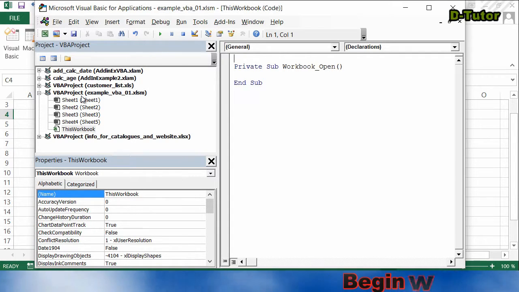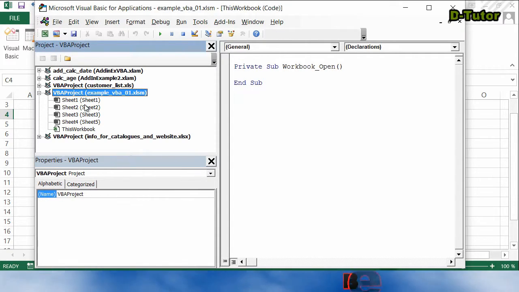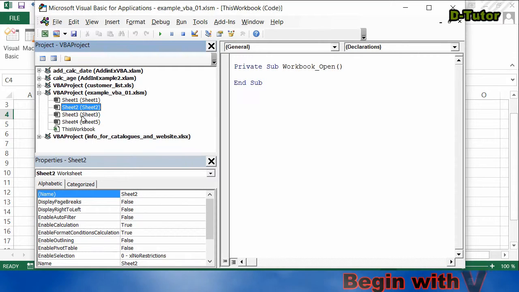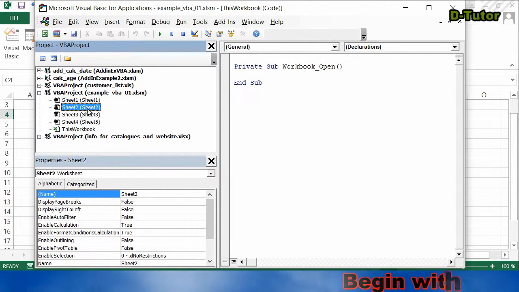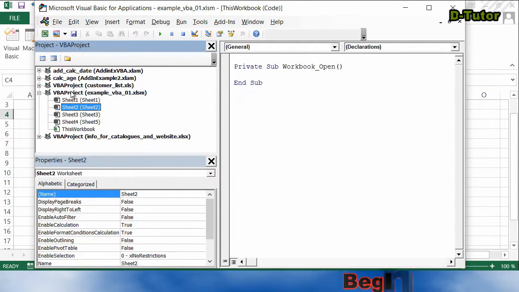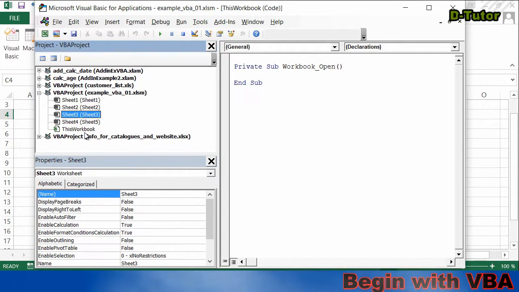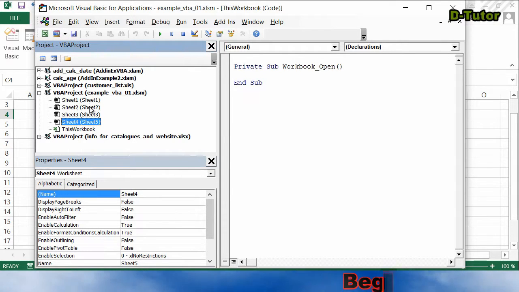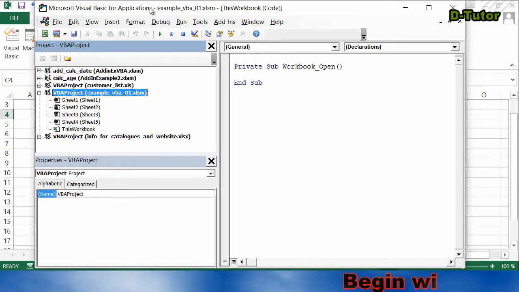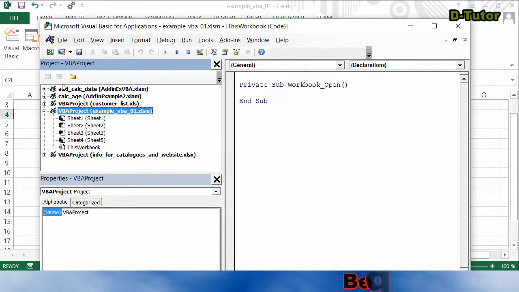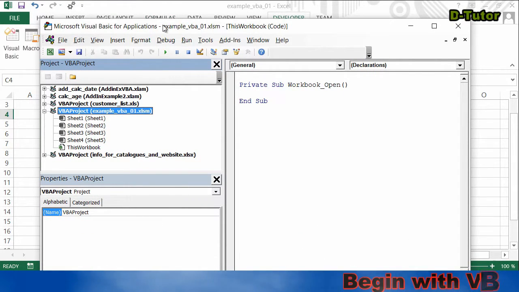It's very important to know the structure of a project, which contains other objects. It has the property name, and all the other objects which compose a project may have more than one property. We will see which kinds of objects can be included in a VBA project. But this is only to give you an overview of what the Visual Basic for Applications Editor is.